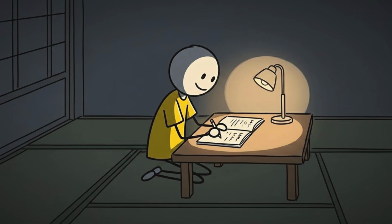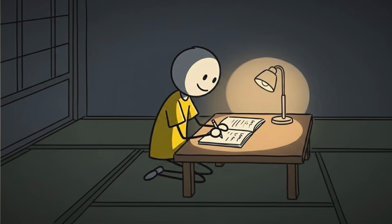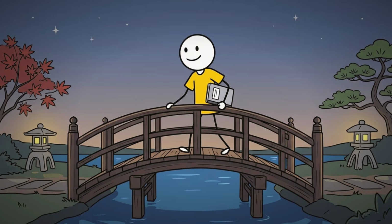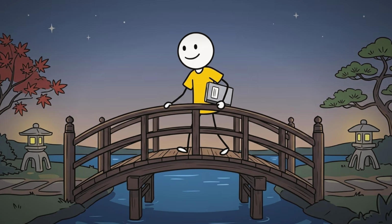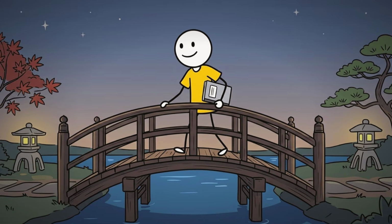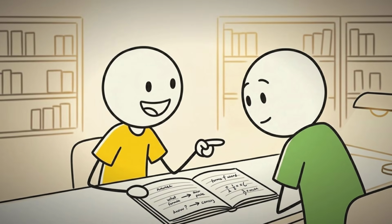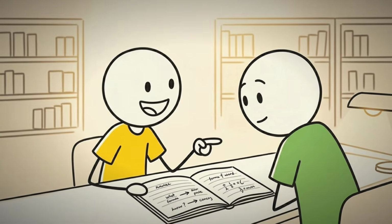When your identity is simply someone who learns, difficulty becomes expected. Forgetting becomes part of the process. You return to the material without shame, because struggling with it is exactly what learners do. The brain stays calm. Focus deepens. Retention improves. You don't need to be naturally smart. You need to decide once that you are someone who learns. That single decision changes how your brain processes every study session that follows.